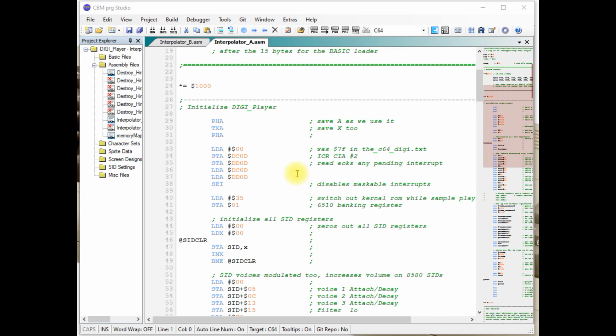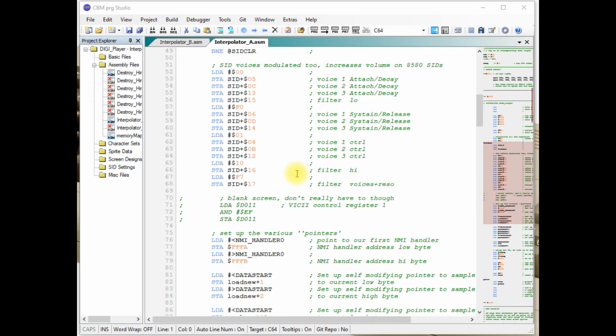Our initialization is pretty much like the simple player. However, we have 4 different NMI handlers, labeled NMI Handler 0 through NMI Handler 3. We start off in a state of 0, so we would call NMI Handler 0. And then after it's done, we change the NMI vector to point to NMI Handler 1, etc. This lets us call the required code for each stage of interpolation without needing any comparisons, which would take more clock cycles, and it's also conceptually very simple.